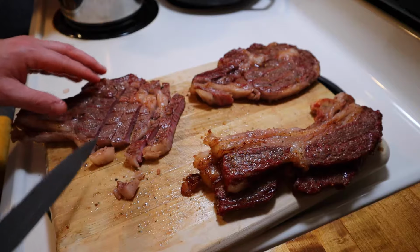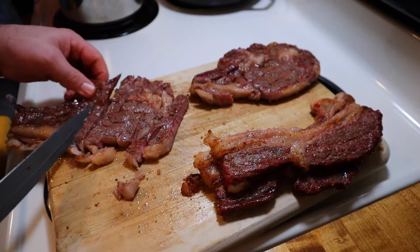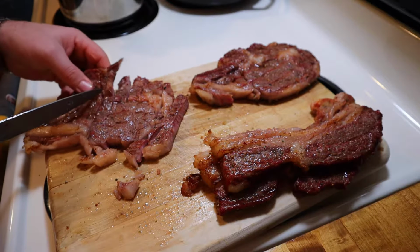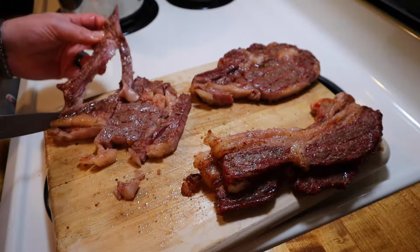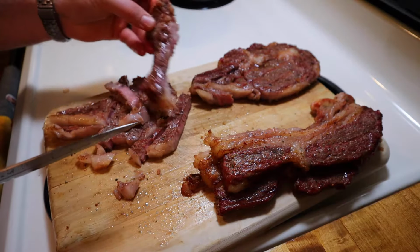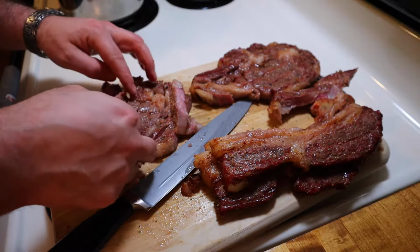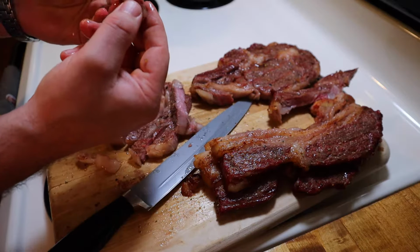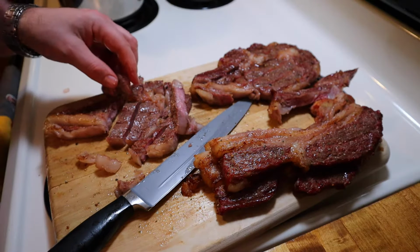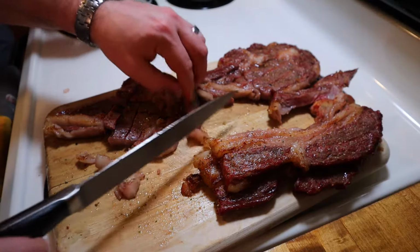So we'll just slice this all up here. And these are bone in, so we gotta cut around right at the tail area. Get that bone off of there so the doggo can have that. There we are. Light pink, medium, right where we want it. One more bite here, why not? And you can taste the smoke.